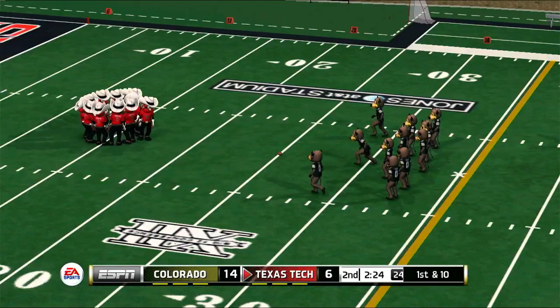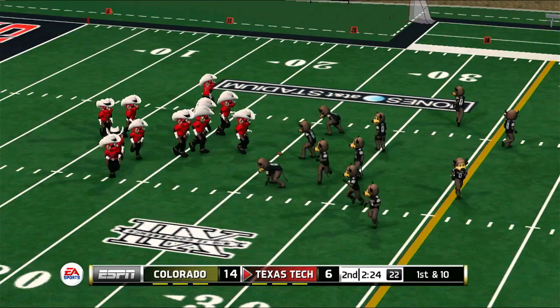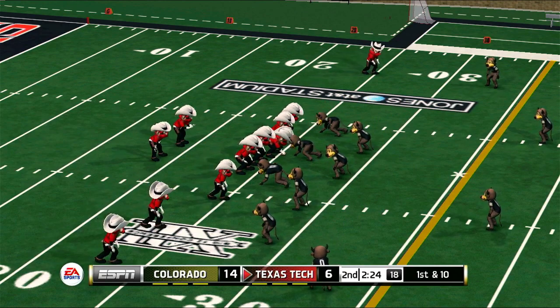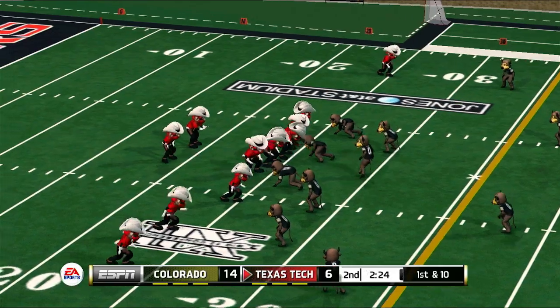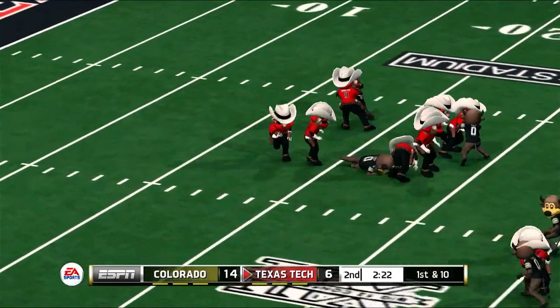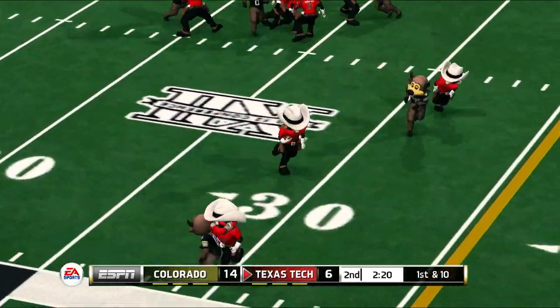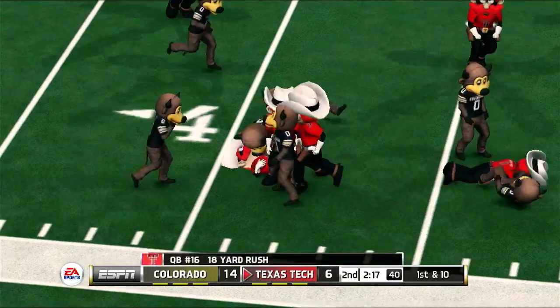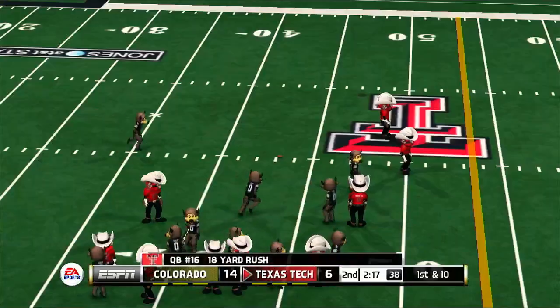The quarterback threw an interception on their last drive. Let's see if they can be more successful here. So much in football is about how you respond to adversity. Moving forward after a turnover is a perfect example of that. He's into the open field. No one open, so he's going to run. He's tackled at about the 43-yard line.